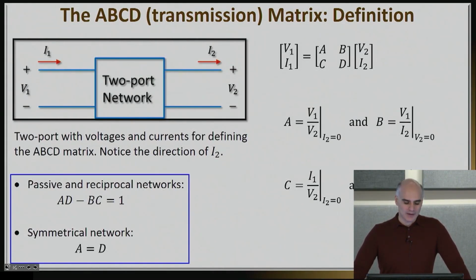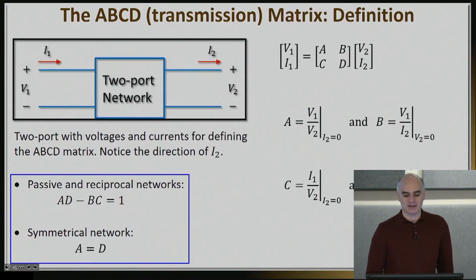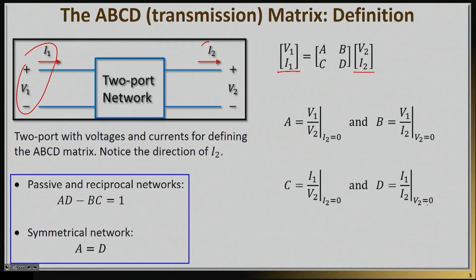First of all, the ABCD matrix is something that you may have seen before. It's essentially a matrix that relates the voltage and the current at the input with the voltage and the current at the output. So you can see the voltage and current definition at the input port, and at the output port. But one thing I do want you to especially pay attention to is the direction of I2. I2 in almost every other matrix is defined consistently with I1 as flowing into the port. In our case, I2 for the ABCD matrix is defined as flowing out of the port.